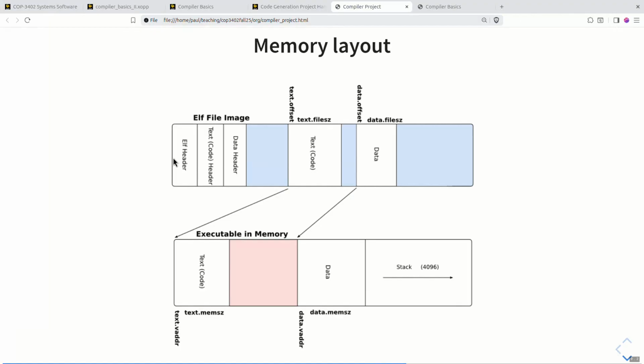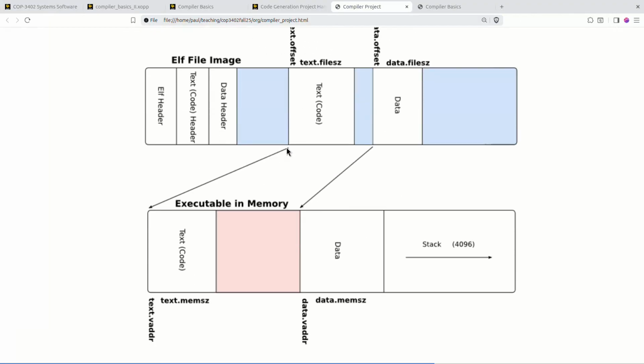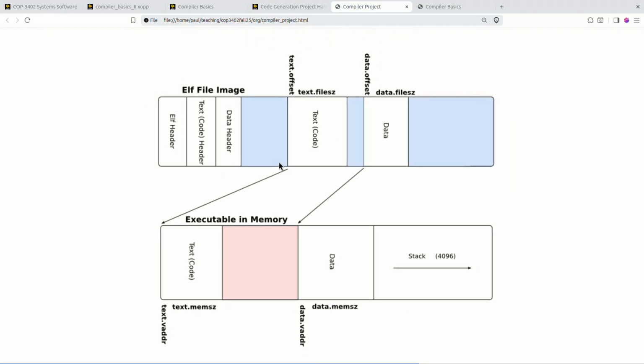Has anyone seen a diagram like this in computer organization, where you talked about the layout of memory? Okay. So this is the x86 world's memory layout, and it's shared by lots and lots of other architectures. So this is what your running program has in memory. It has the text segment, which is where your actual machine code lives. It has a data segment that's effectively for global variables. And then you have your stack.